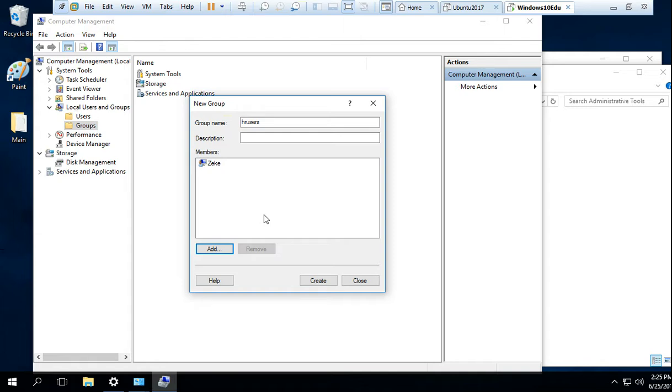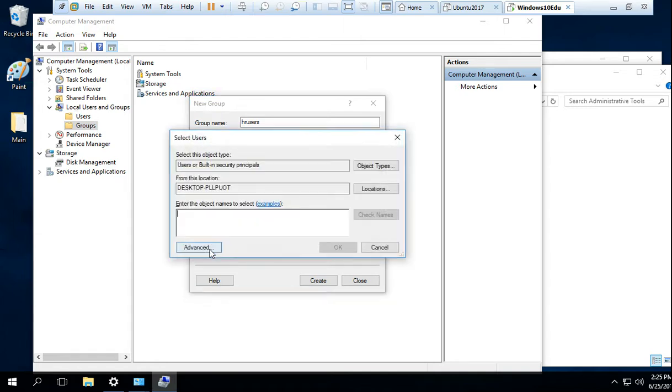Oops. Okay, not sure what happened there. So I'm going to hit add again, add another person to this. I'm going to try to put uppercase Meg and see if it still finds it. Yeah, so it still found that user as well. Maybe you can only add one user at a time, I'm not sure. So I'm going to hit OK here.